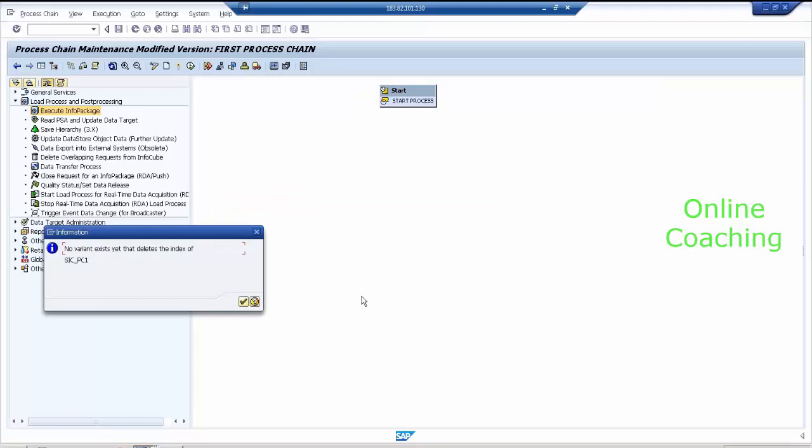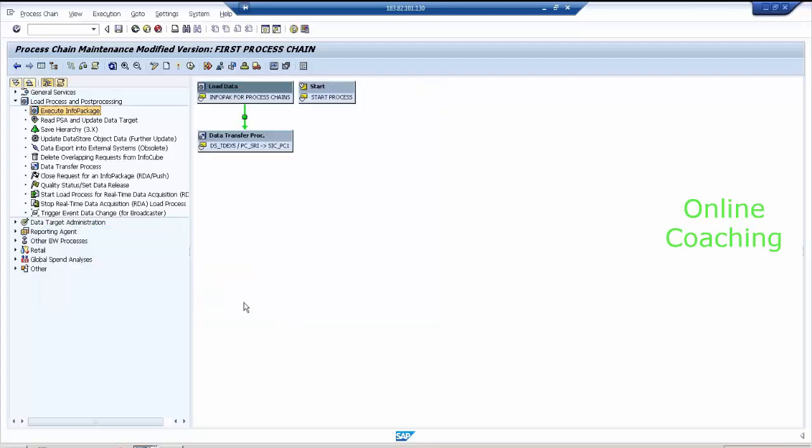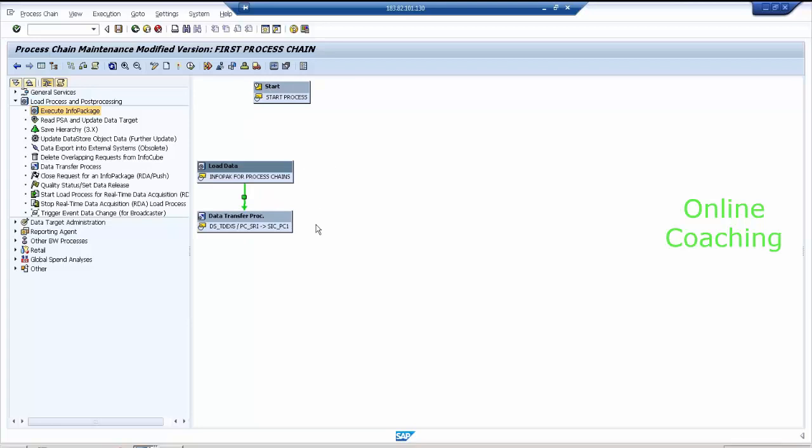One advantage here is whenever you add an info package, it automatically looks for the relevant DTP and brings the DTP also automatically. That is one advantage. See, I have added only the info package. It is automatically bringing its relevant DTP. So no need to add a DTP separately. Once you've done this, please observe. It shows the DTP to InfoCube connectivity. It's displaying your InfoCube technical name also.